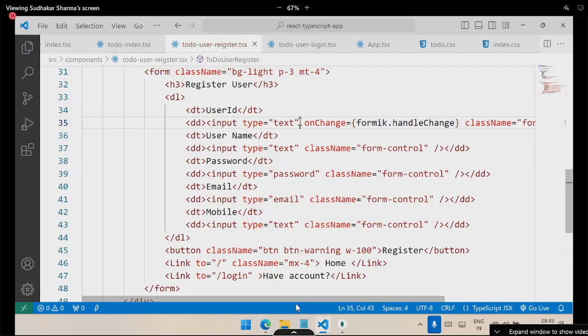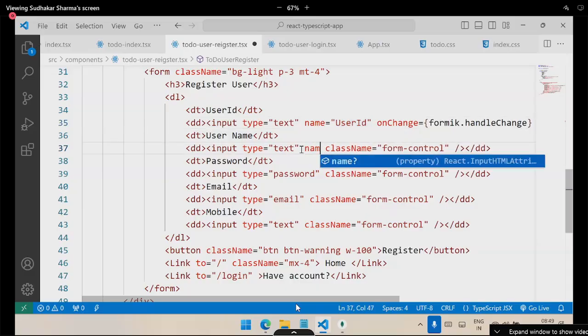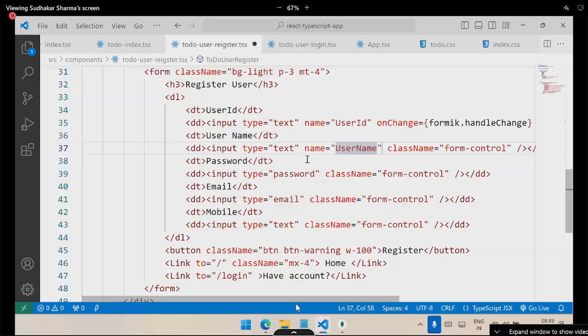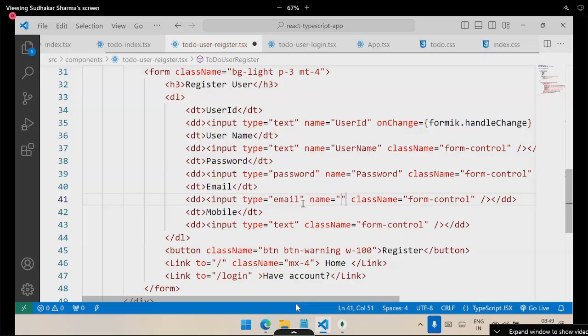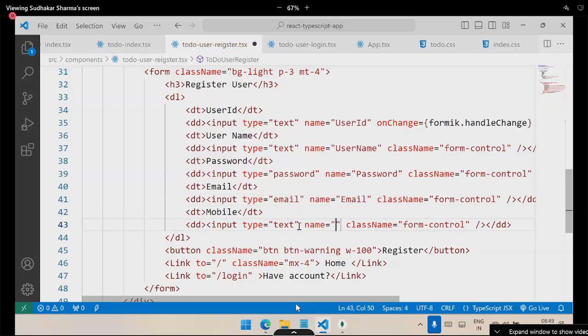And every form element requires a name. This is User ID, this will have a name. What is it? UserName. This will have a name, that is password. And this is the name, name is what? Email. This is also a name. This is mobile.